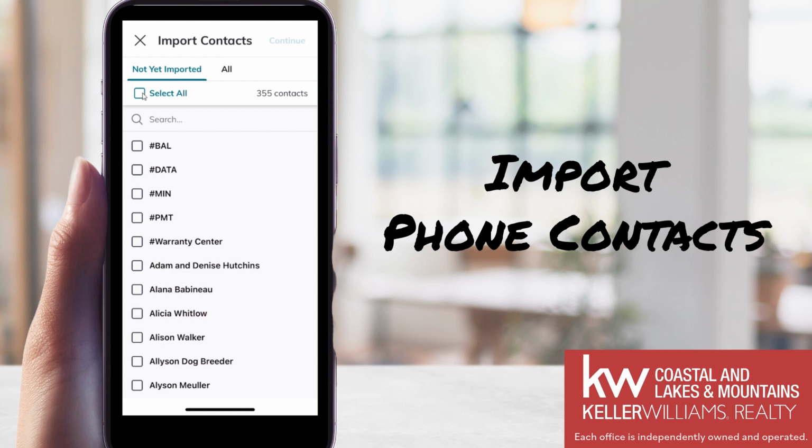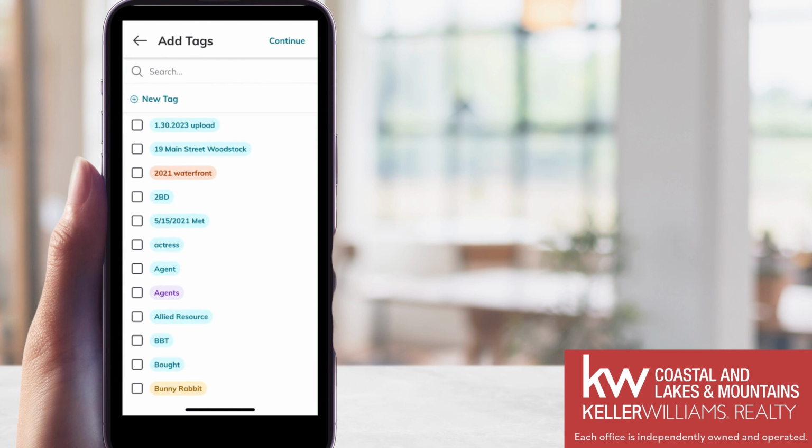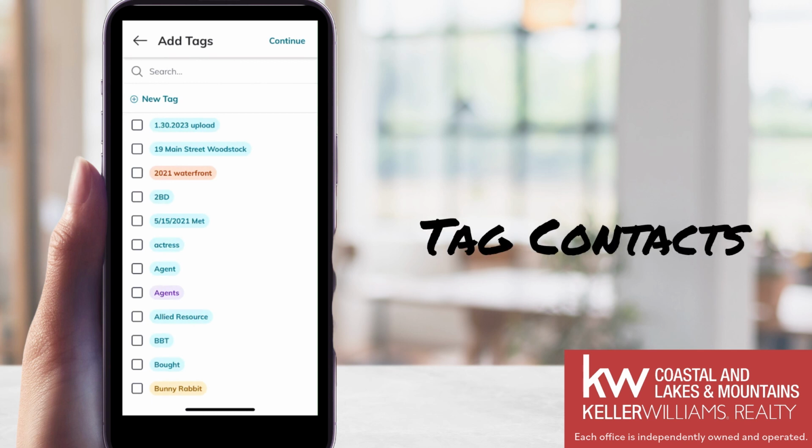You can do select all, and then, oops, I'm pushing the screen instead of my phone. So I could do select all and then unselect, or I can clear selection altogether and just bring in one person. So I'm just going to bring in one person, and then I'm going to go ahead and click continue. From here, I can actually tag the contacts. If I had brought all of them in, I could tag them all. And these are tags that are already sitting in my Command.